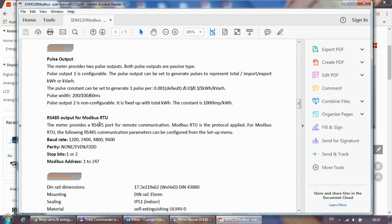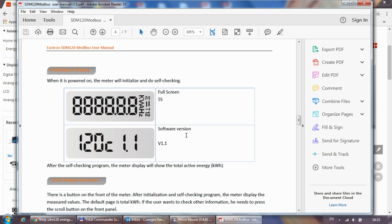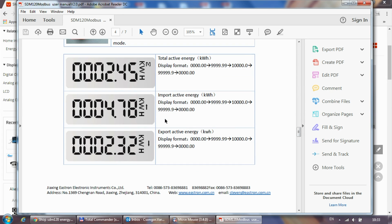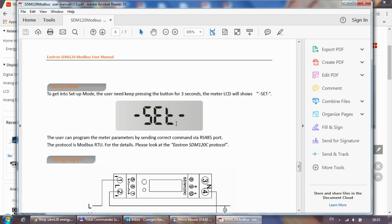And the Modbus protocol supports these speeds: 1200, 2400, 4800, and 9600. So 9600 is the fastest, and by the way, the default is 2400. No parity and 8-bit, but we will see this in the other document. And yep, the screen settings and the button, and you know how the screen looks, you have already seen that, and that's it.